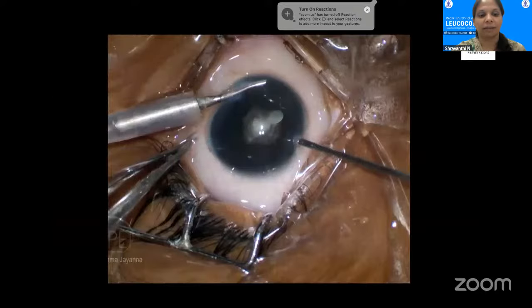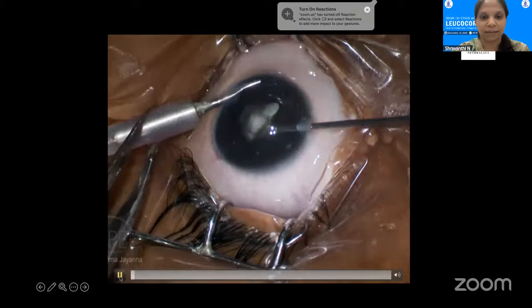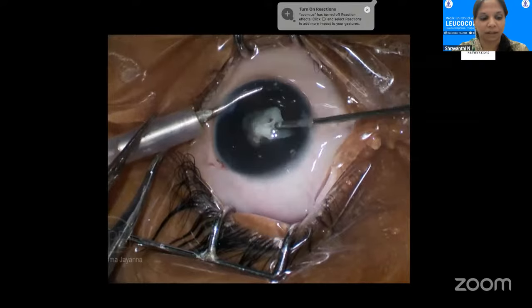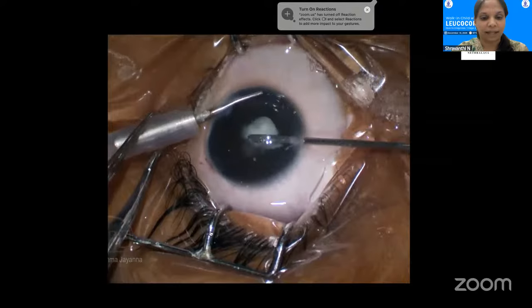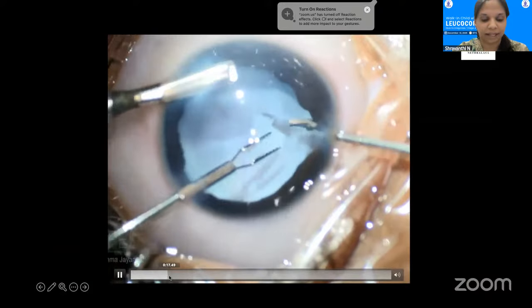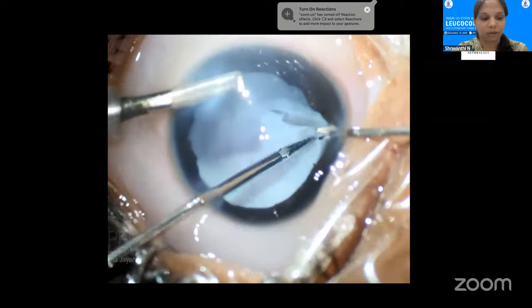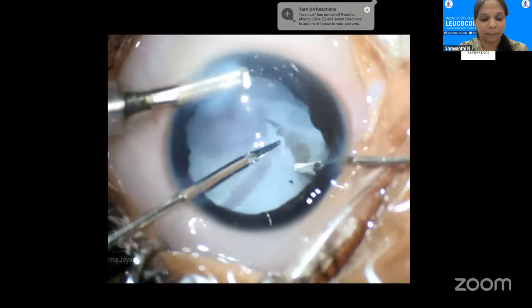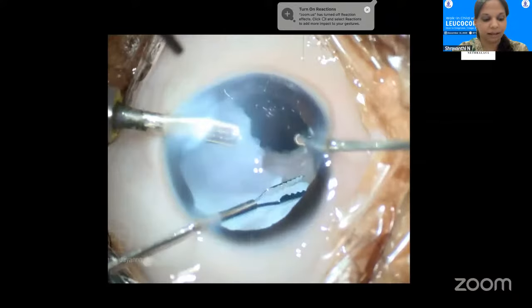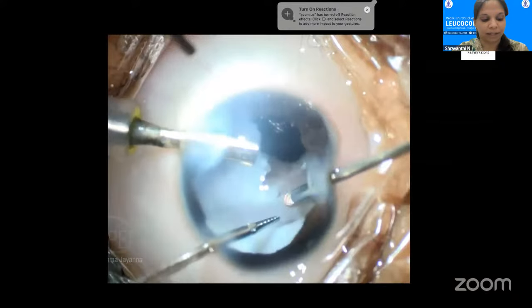So we went ahead with the plan of pars plana lensectomy with pars plana vitrectomy. As you can see, AC maintainer was placed, and with the vitrectomy cutter, we are aspirating the lens matter. Once the lens aspiration was done, the 360-degree iris synechia was released. Now we note a sheet of retrolental membrane, and this sheet was dissected very carefully using the micro scissors from the underlying retina, from the periphery to the center, and it was freed from all the quadrants.